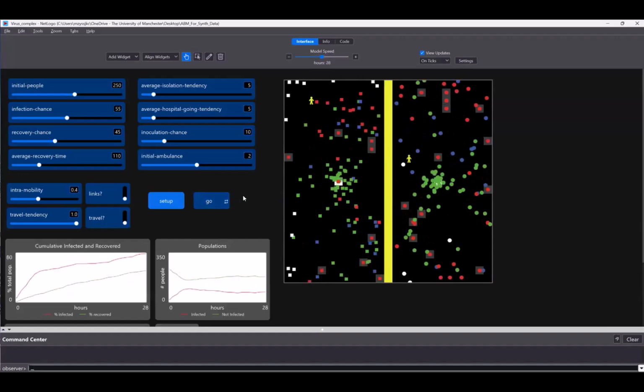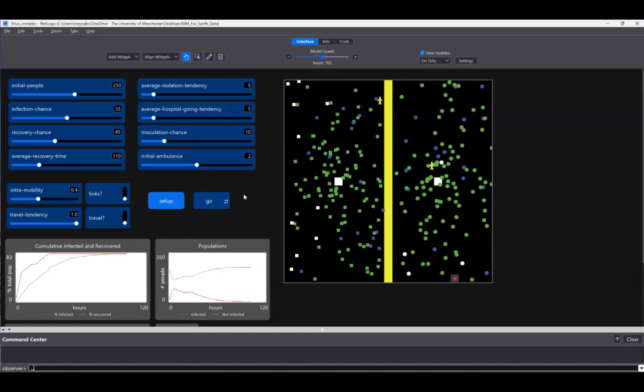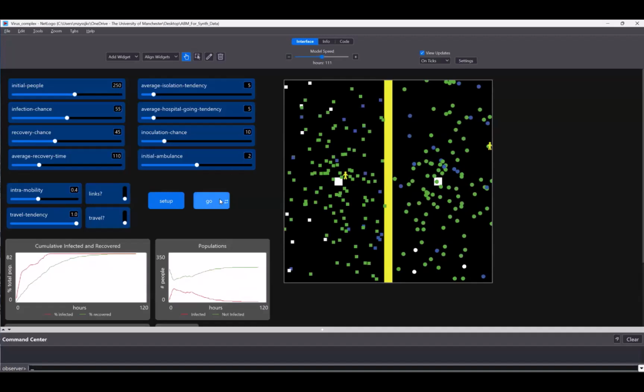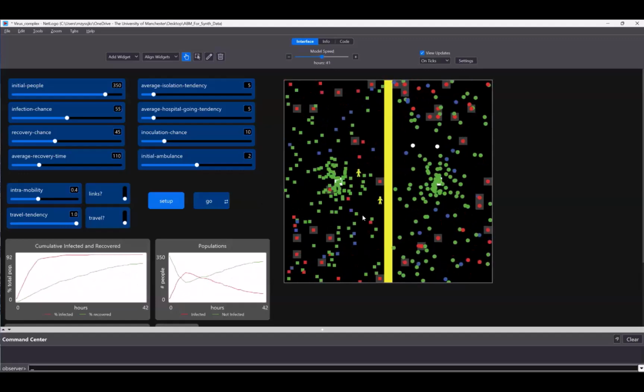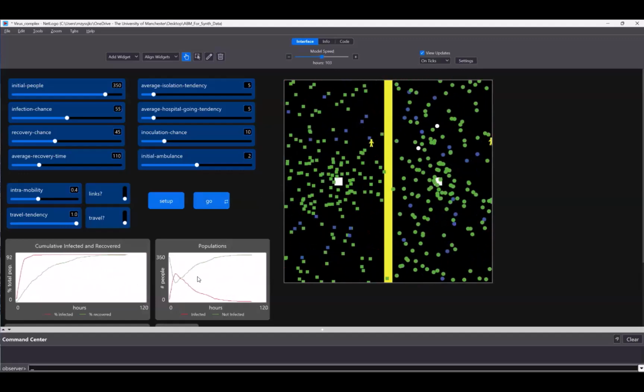And again, you can see that you get different kinds of behavior in the model. In this case, it stopped running because everyone was either inoculated or healed, or not infected. So let's have maybe more people. Set up, go. And this time, there were really huge illnesses, but then a good recovery. So you can play around with these kinds of things. Any questions on virus before I move into other kinds of models?